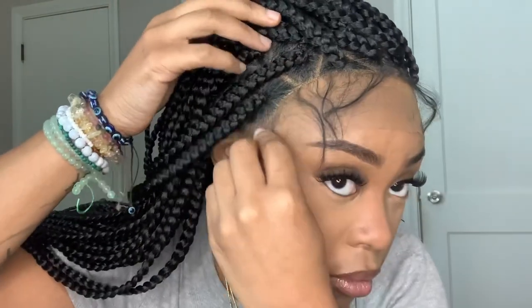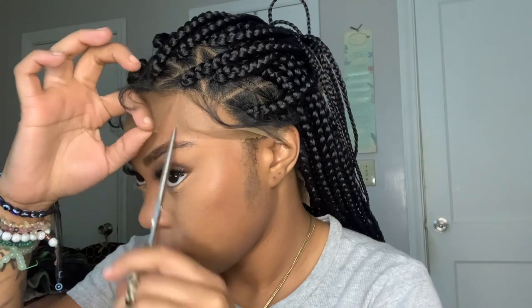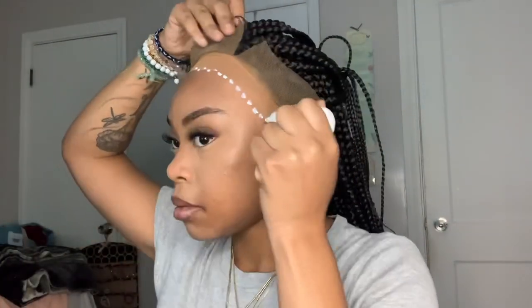One thing I do love about this wig is the baby hairs — they're long enough for you to cut and adjust if you want to. They're literally perfect. So before cutting my lace, I'm going to move any hair back that doesn't need to be in the way. I cut my lace with three slits — three sections — and that makes it so much easier for me to lay the wig. It won't have any ripples or lumps in it, and it lays so flat. After cutting my three sections of lace, I'm going to apply glue. I'm using Boho, and I'm doing three layers — just a little dot on the side and I make sure I spread it out evenly. It dries pretty fast.